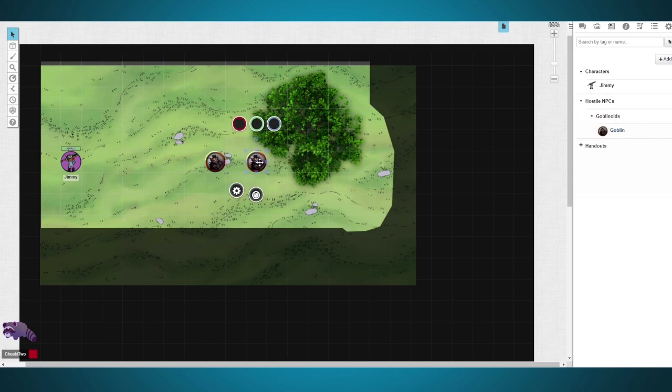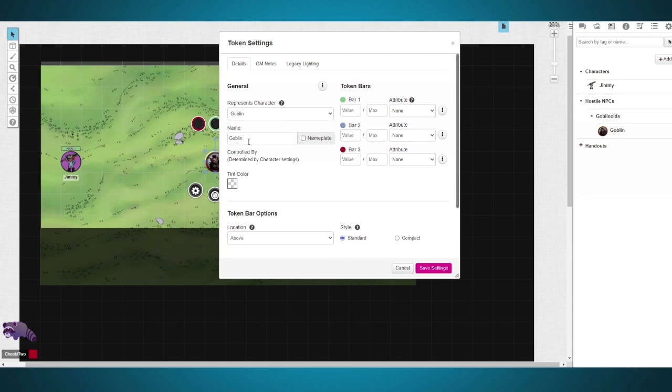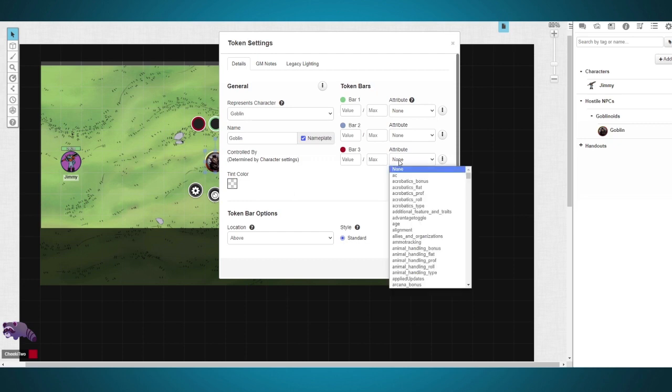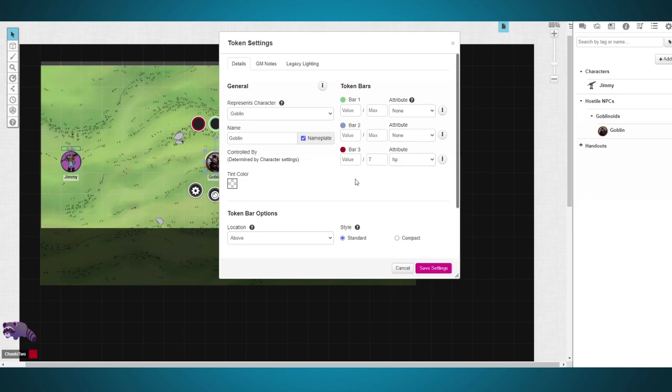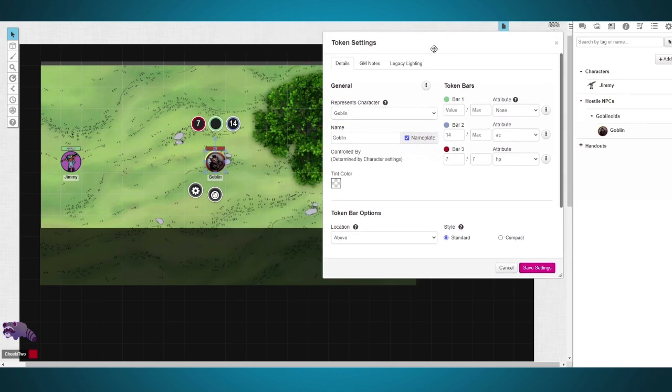Yeah, so you have a goblin, but they don't have health or anything yet, just like when Jimmy did. So you go into him, they know he's a goblin, sure, let them see it. You don't have to let them see it, you can just keep them guessing. You can maybe use red for the enemy's health. So, HP. He's got 7 health. 7 out of 7. AC, because always good to know what an enemy's AC is as well when you click on him. Green you can maybe use for his CR or his experience he gives.